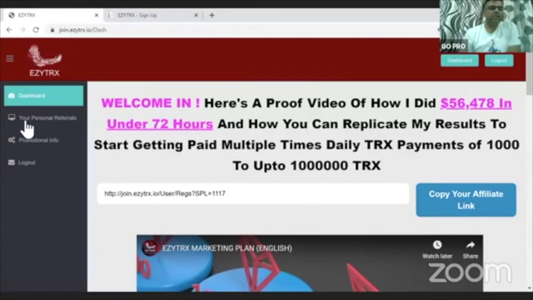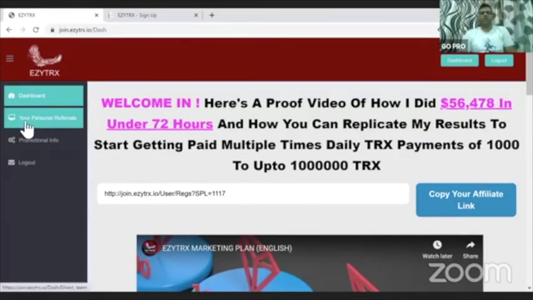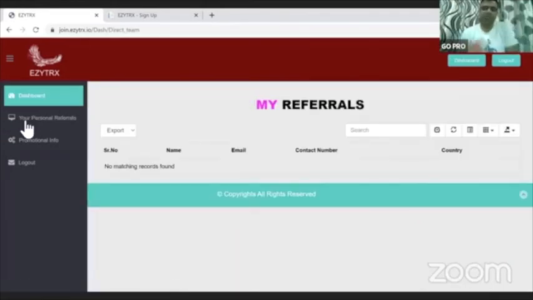Then if you look at the personal referrals, so now all the people that sign up with this funnel with your link will also feature over here. So you can see their name, their email, their contact number, and the country they are from, so that you know the time zones they are belonging to. And then accordingly, you are able to contact them or speak to them and approach them and ask them if there's any help required, or if they're not signed up yet, then you can just pursue them and explain them the importance and give them the support they need as an upline.